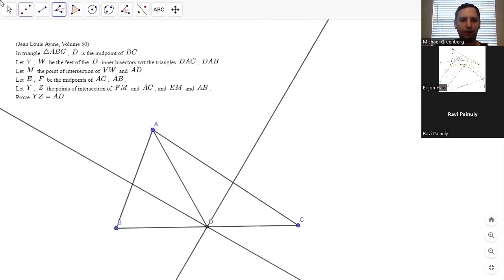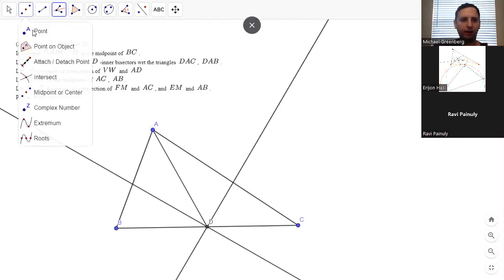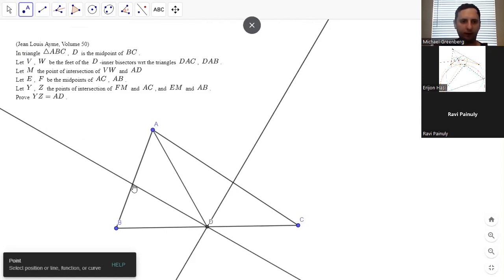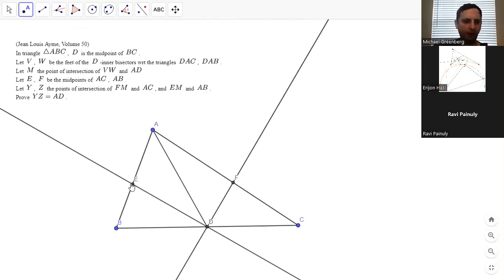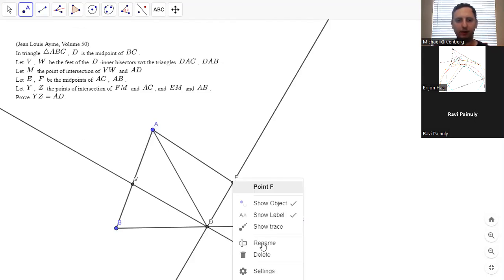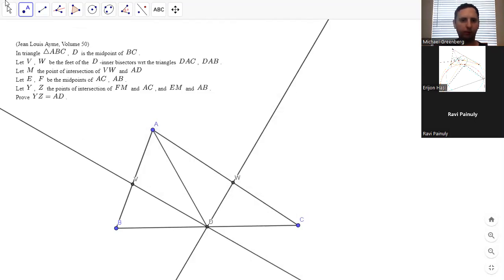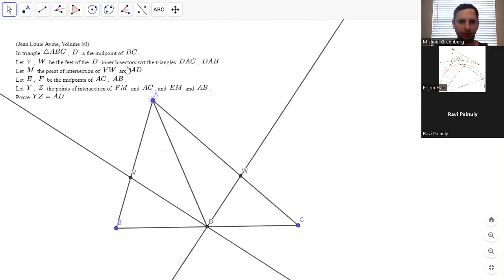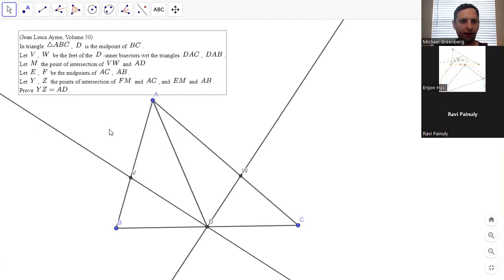So yeah, it's not hard to prove. Basically, by the angle bisector theorem, it turns out it's really easy to see that VW is parallel to BC. Clearly VW has to be parallel to BC if you use the angle bisector theorem twice. Let me draw something like that. And then M is the intersection of VW and AB. So really just the midpoint of VW, right?